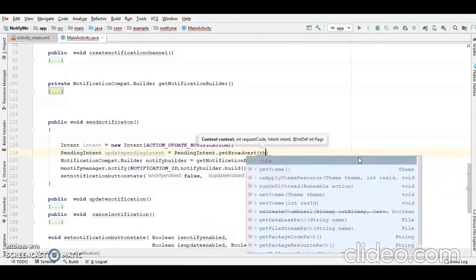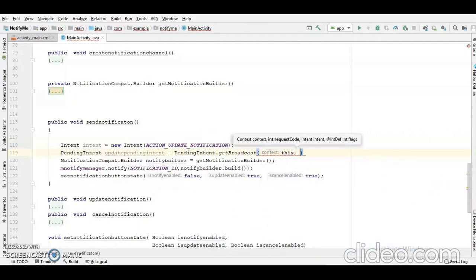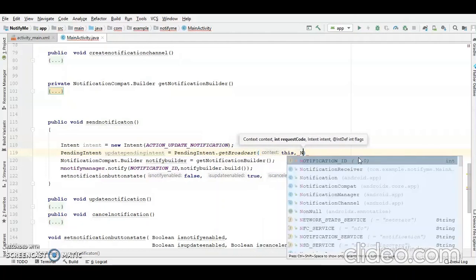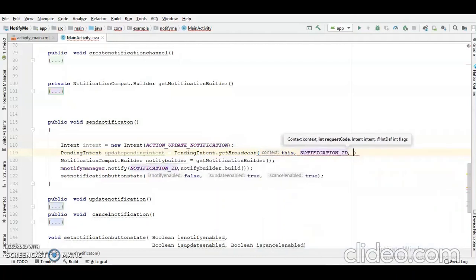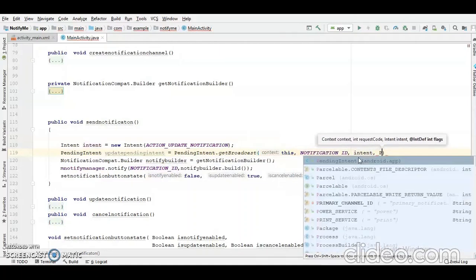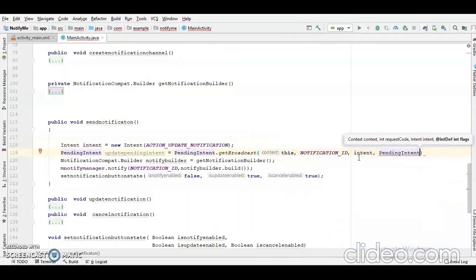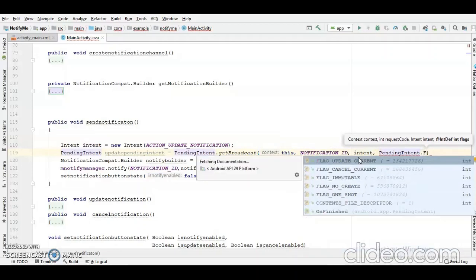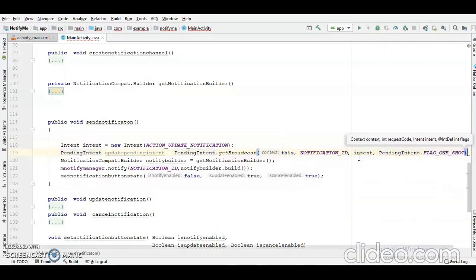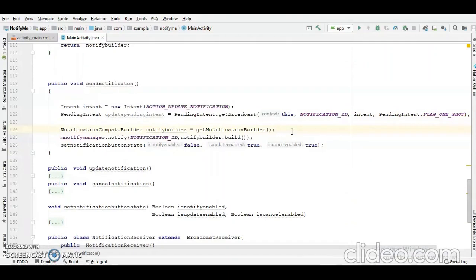So I'll pass here the context, that is this, comma, notification ID, and then I'll say here the intent, and then let's say pending intent dot flag one shot.